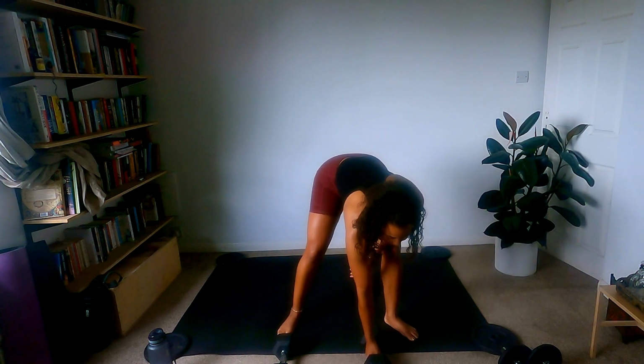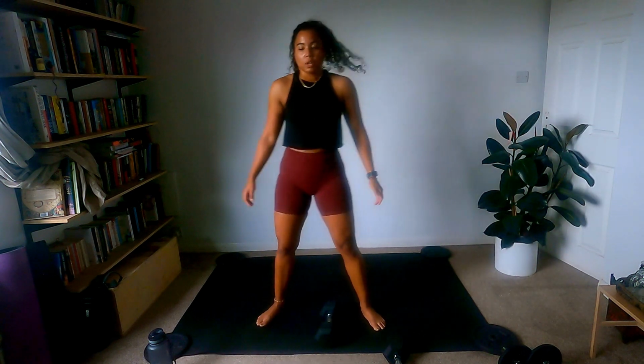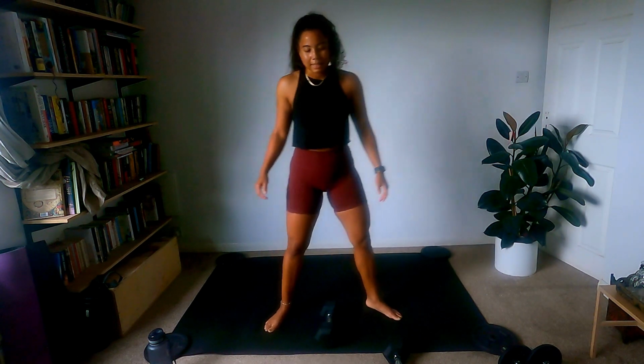So get that second dumbbell ready, out of the way nice and safe. Get that dumbbell for your squat. Set up. This time I want you to really think about squeezing that glute muscle at the bottom of that movement, okay? And pop that heel.